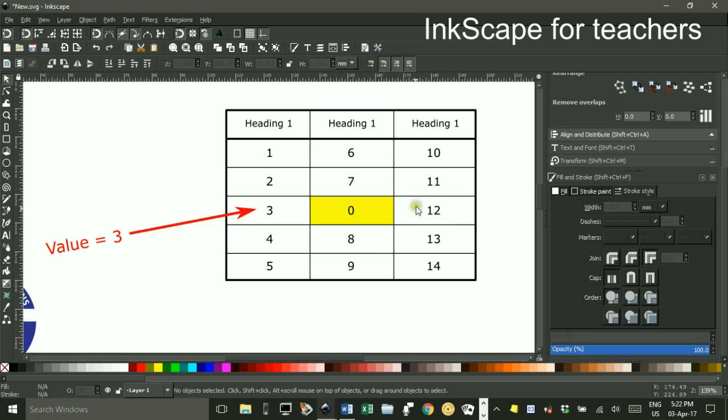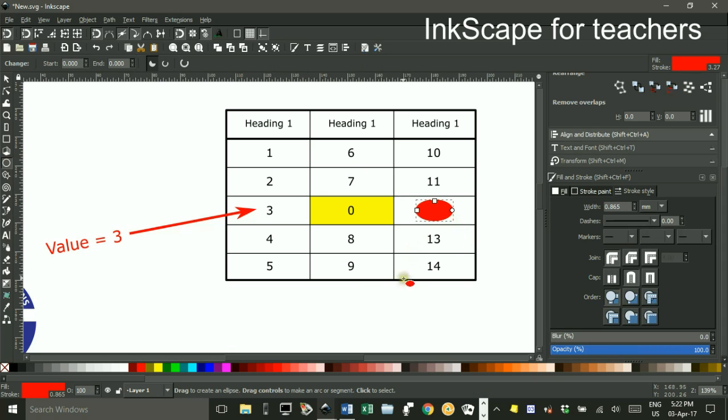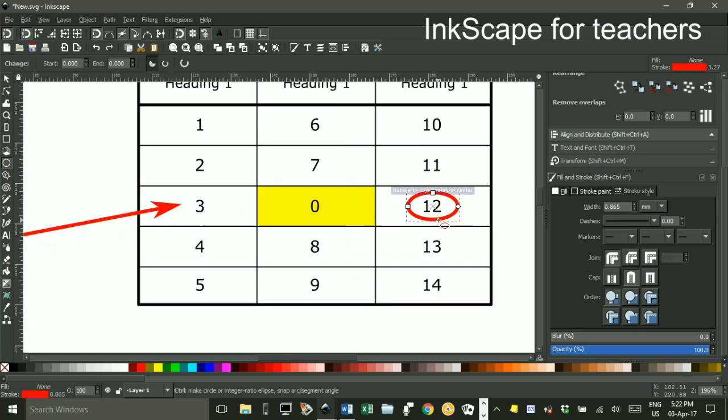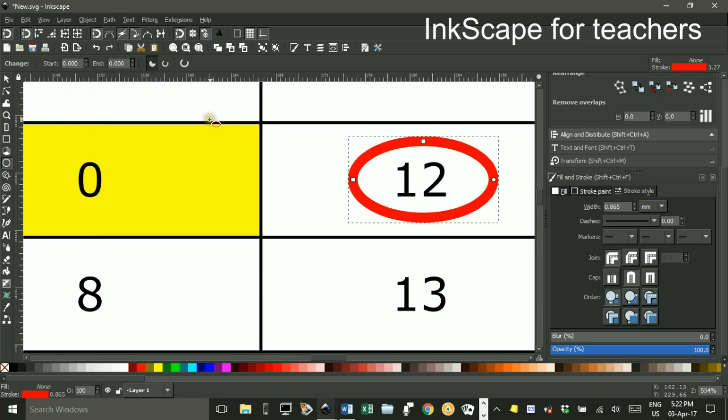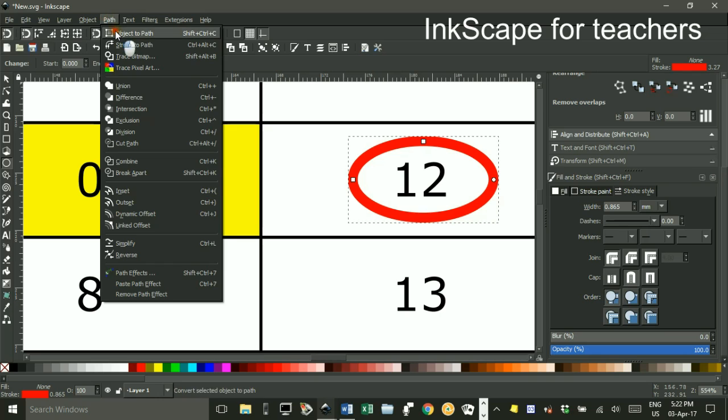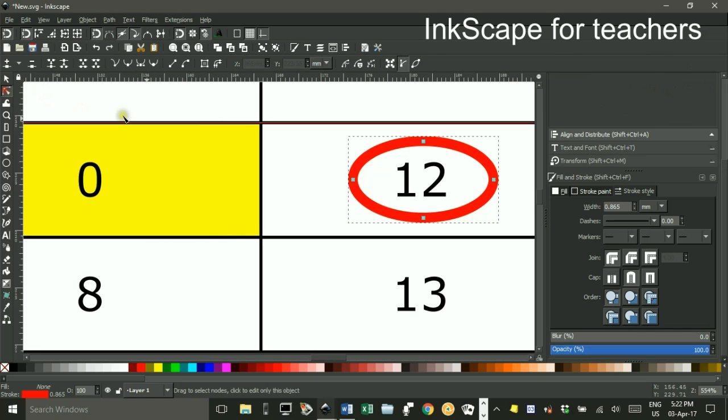Another nice effect, or a couple of things I can show you. Some of us might like to circle a value. You can use the ellipse tool if I want to circle the 12, for example. If I take out the fill and leave the stroke, it looks a bit too exact. I was fiddling around before with this effect you might be interested in. Control zoom. If I go Path, Object to Path, and then click the nodes tool, I've got 4 nodes.